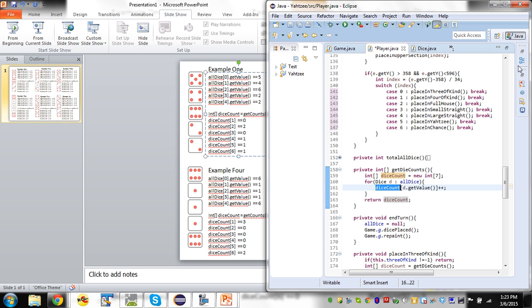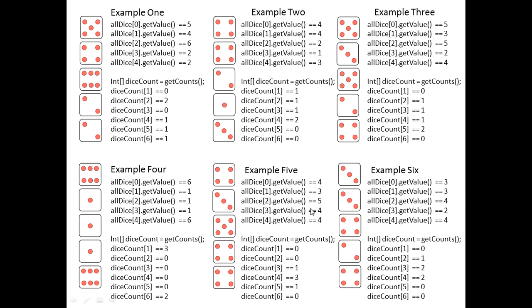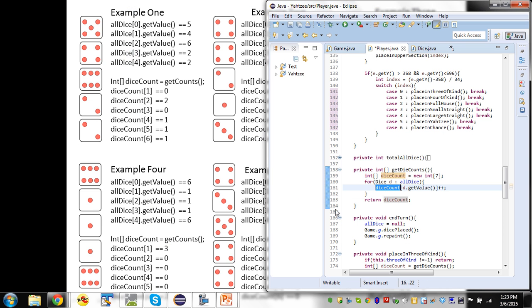So how does this play out in our slide? It's going to go through each of the dice one by one. When I first create this array, it's got zeros in every spot. Then I go through the dice. It's going to go first to die 5. d.getValue evaluates to 5. Plus is going to add 1. So dieCounts at 5, it's going to add 1. So imagine these were all zeros. This is going to go up to 1.